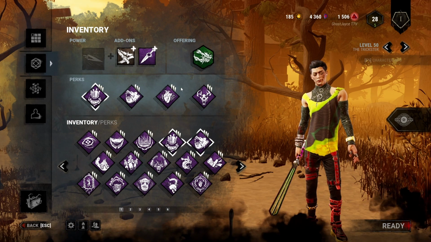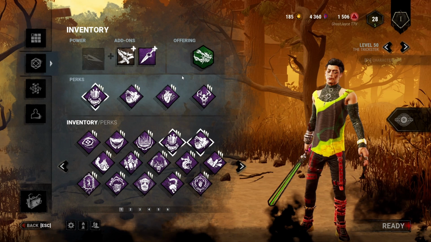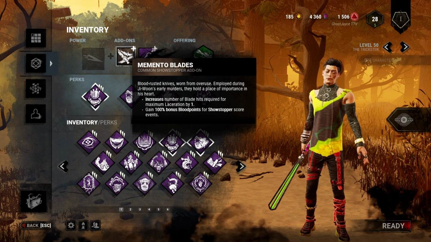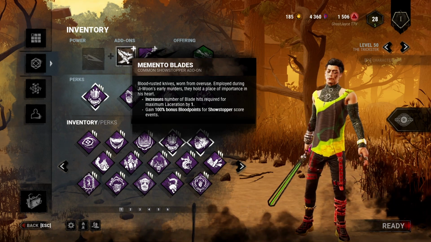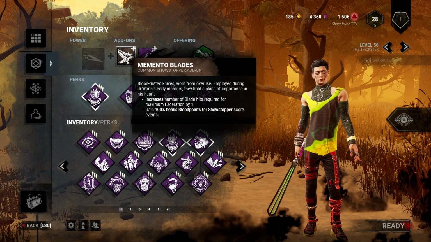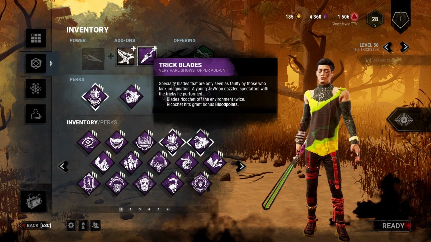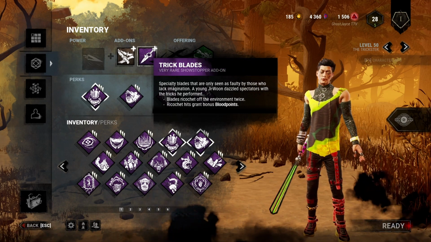With the Blood Rush event happening, I decided to focus on a Bloodpoint farming build, this time with the Trickster. What this build is focused on is the Memento Blades, which will grant 100% bonus blood points. It will increase the number of blades hit required for maximum laceration by 1, so instead of 6, it's now 7 hits. We're going to pair this up with Trick Blades because it will grant bonus blood points to ricochet shots.